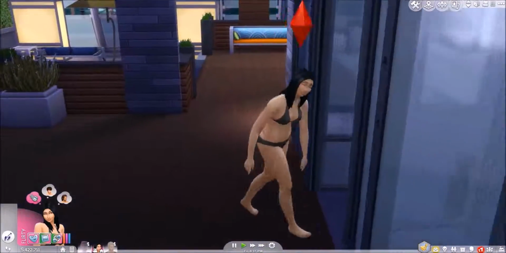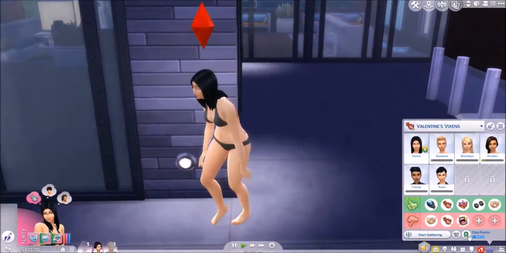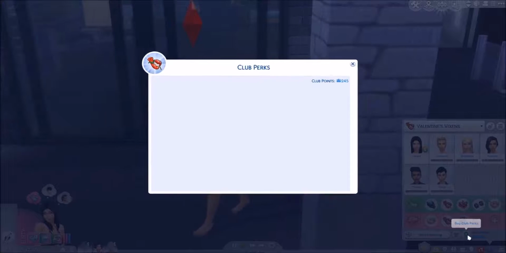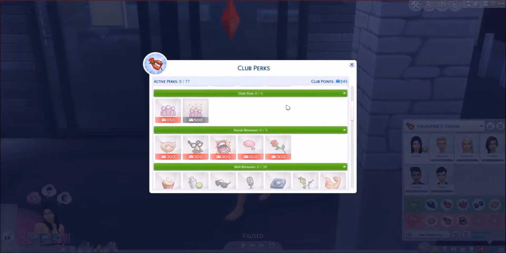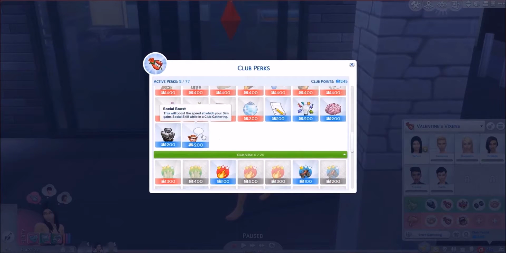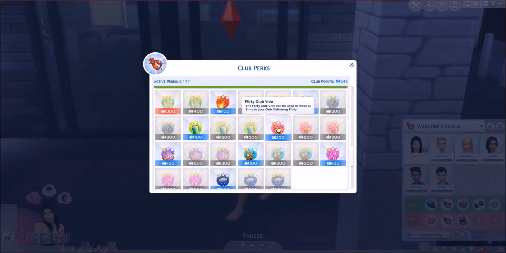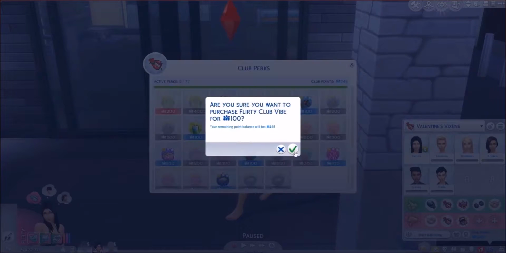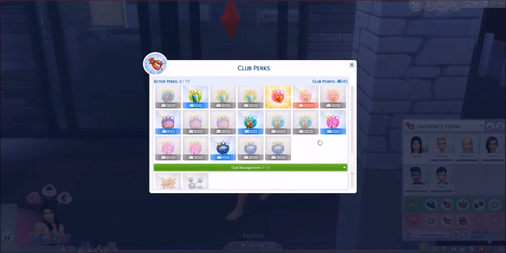Okay. So, let's see. Oh, the gathering already ended. When did it end? I don't know. We have 245 club points, so that's cool. What can we unlock? We can't really unlock anything yet, pretty much. Oh dear. Let's see. Yay, let's be flirty whenever we're in club gatherings. There we go. I was able to unlock that at least, so that's good.